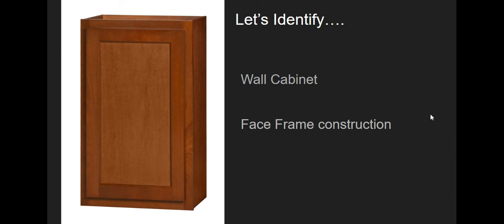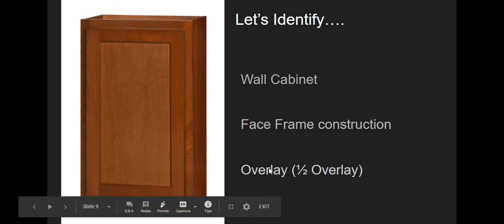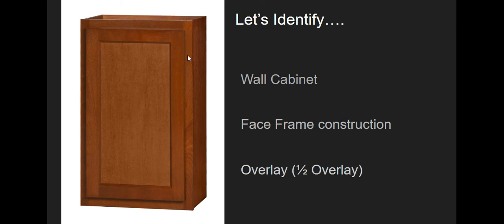All right. One other thing we can say about this cabinet that we learned, door style. Okay, it's an overlay. In particular, this one's half overlay. You might not recognize that right away, but you should know that it is an overlay. Okay, you got the cabinet door overlay. It's on top of the face frame. It's bumped out from the face frame. All right, so we know that's overlay.